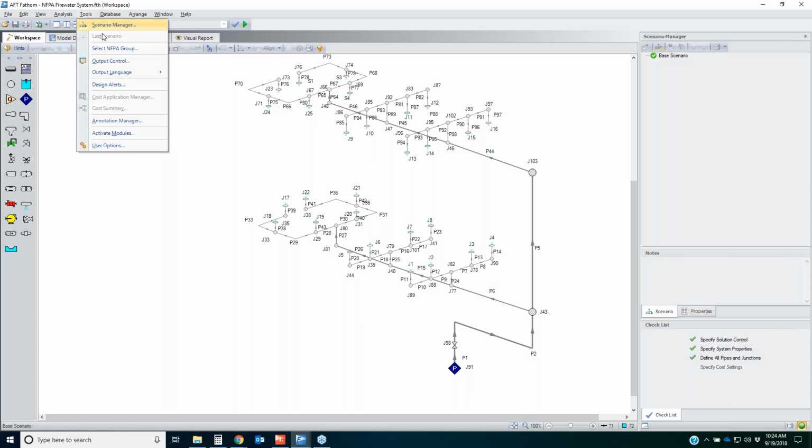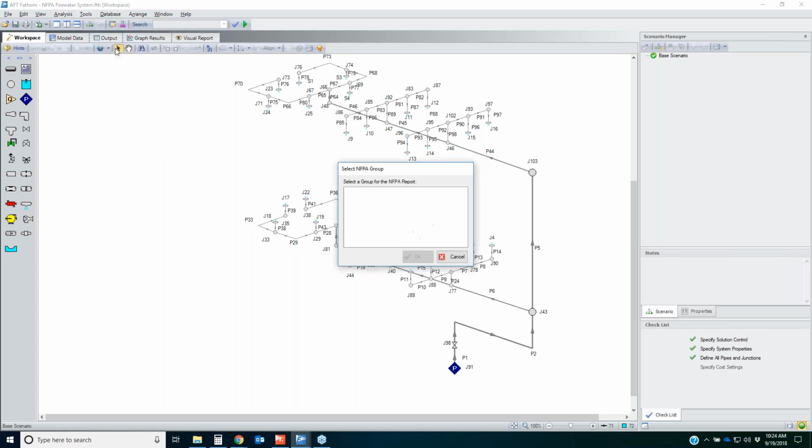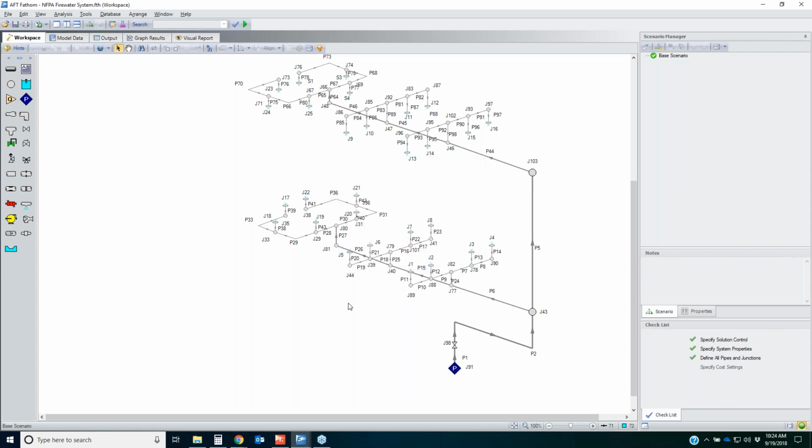The next thing that you would have to do is select an NFPA group. Well, obviously there's nothing here, and so there's two more steps that we have to do before this. One is you would have to go in and figure out which spray nozzle is hydraulically the most remote spray nozzle in your system. While I'm talking about that, I'm going to bring up that code and standard here really quick. So give me just one quick moment here.